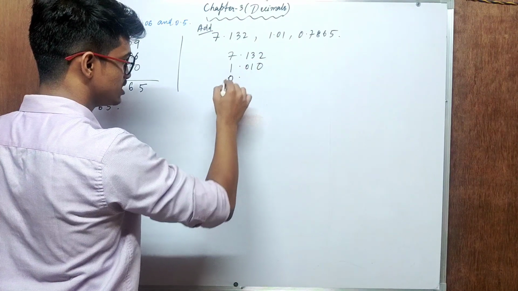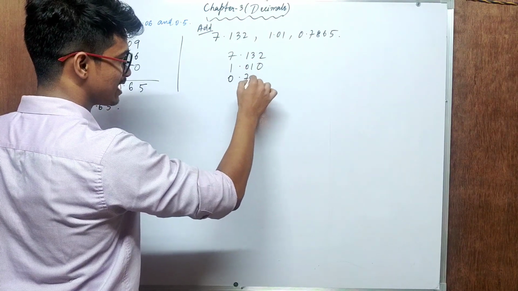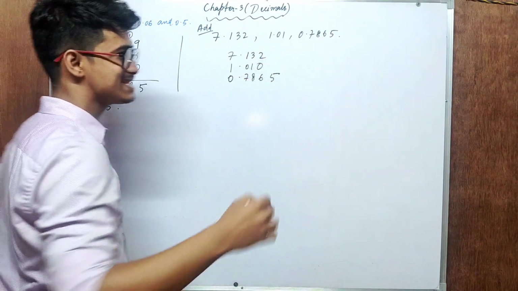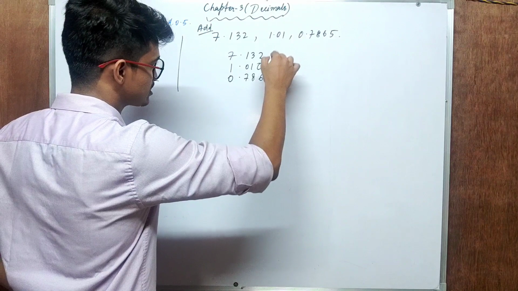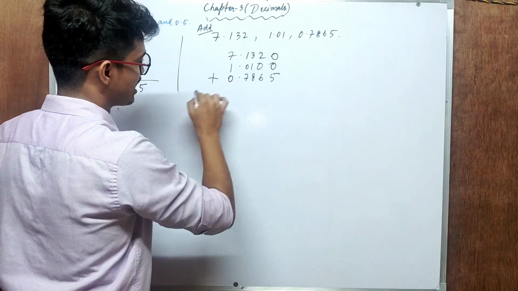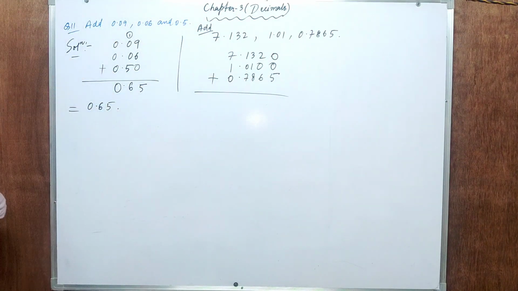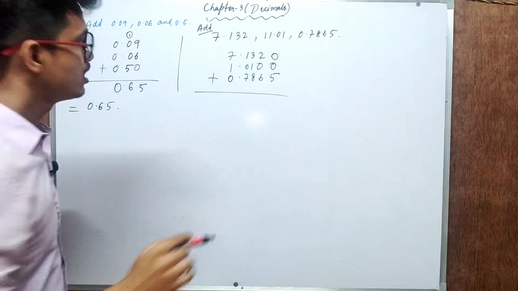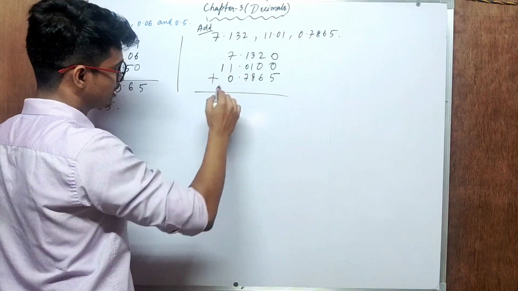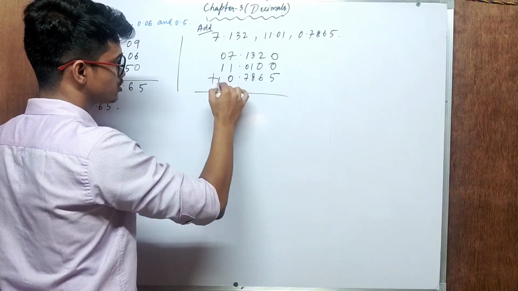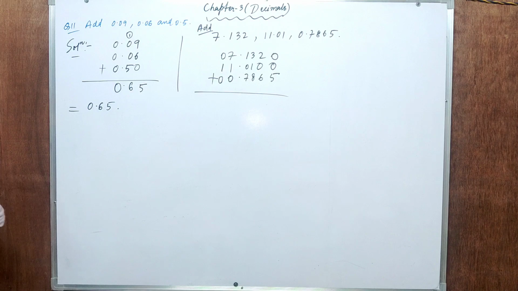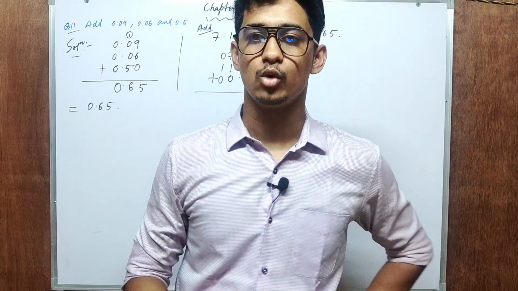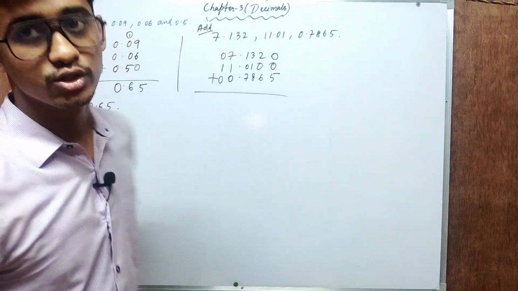Then there is 0.7865. So now see, there are 2 vacant places available for us. What we have to do, we just put 0 over here and then simply add these numbers, right? So if in the question there is 11.01, let's say, so I have to put 11 over here and there are 2 vacant places, put 0 and 0 over here. There is no such difference. Is it clear? I think now the question is much more clear to you.